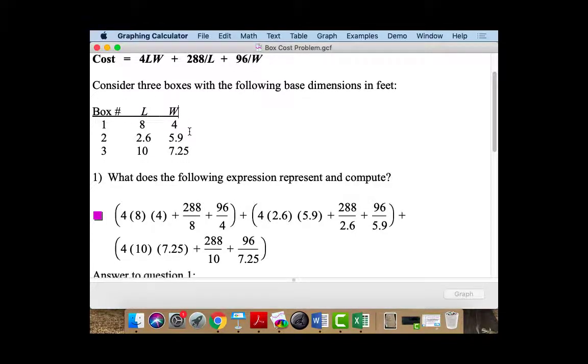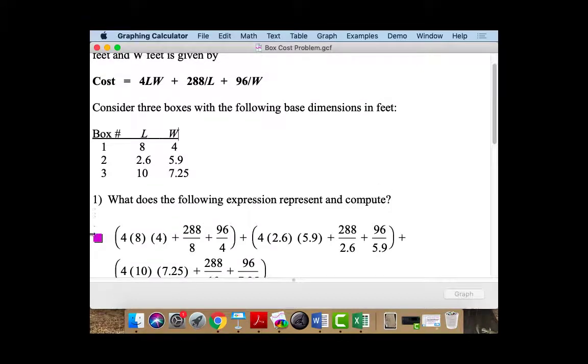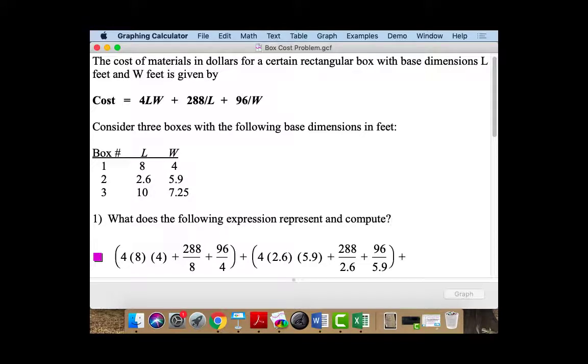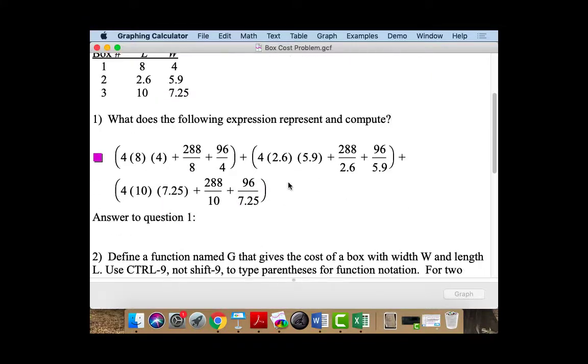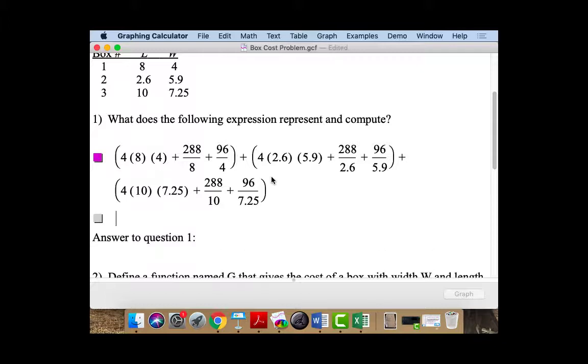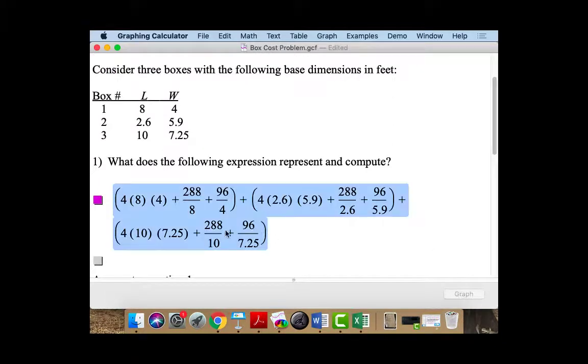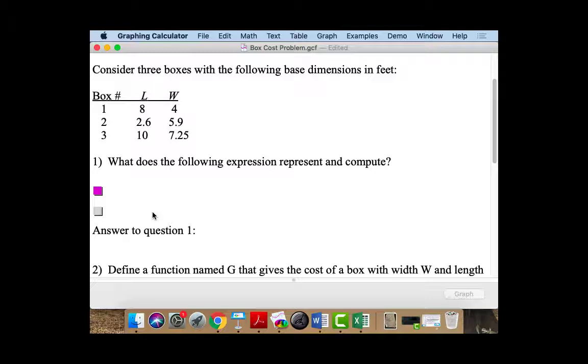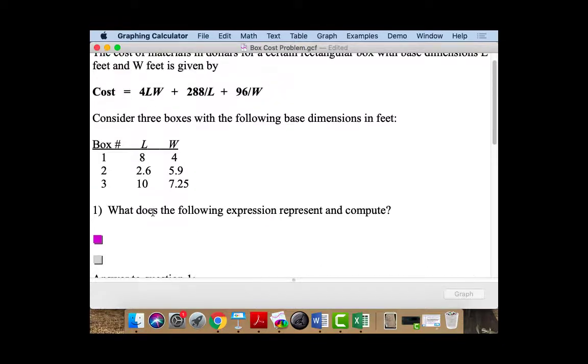So I'm going to put this in right here because I don't want to scoot this down. Let's see. Can I do it there? It won't let me. There we go. So suppose that instead of doing this computation the hard way, looking at this cost function, what I can do is define a cost function and then represent the costs of these various types using function notation.